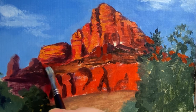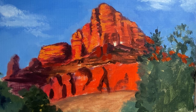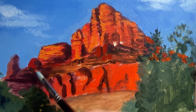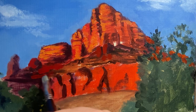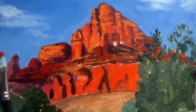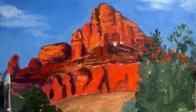And again, some striations down here. This little area here also has that. And there's another one here. These rocks, seriously, they look like they're on fire. And it's just what's so fascinating. Now, I do want this to be a little bit lighter. I want to be able to show it off. But I don't want it as bright as this.